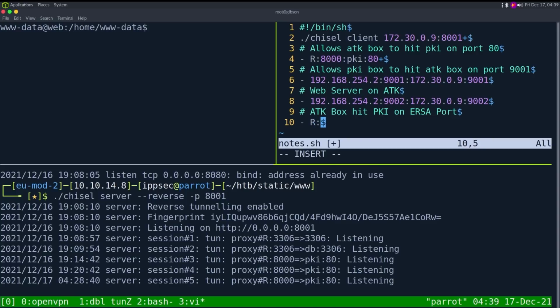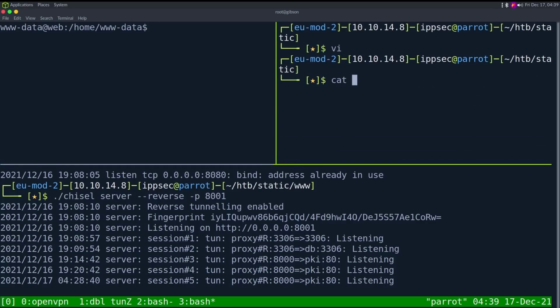So this will be our 8000, PKI, or wait, we want to listen on 8001. We'll go to the PKI on port, we'll say 9003. So I think this will be all we need.